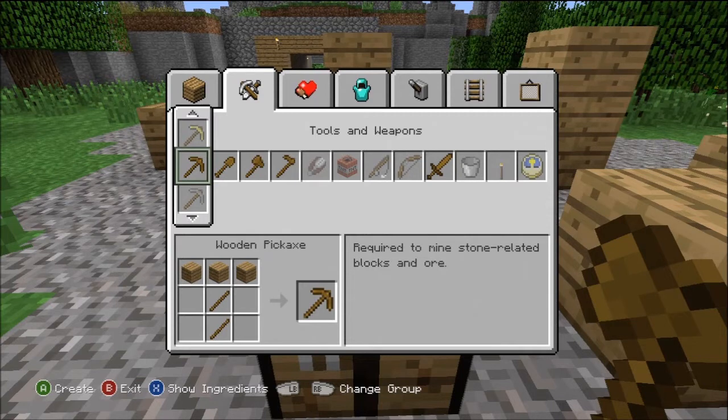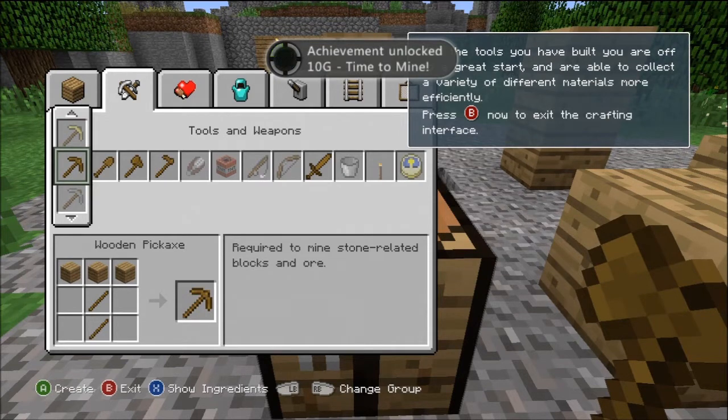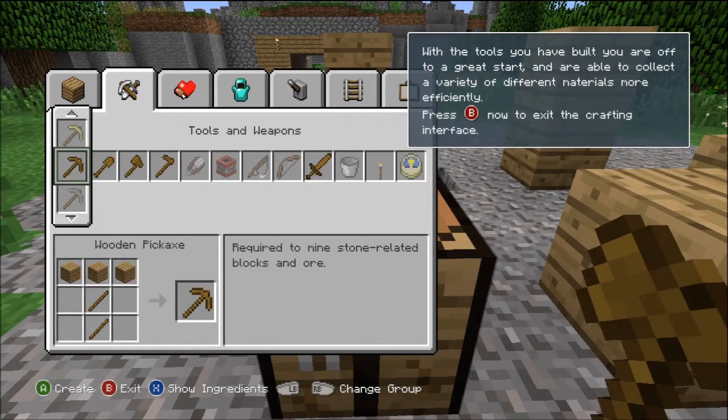Alright. Required to mine stone related blocks and ore. Time to mine. Alright, move the achievement out of my way. Move it. With the tools you have built, you are off to a great start and you are able to collect a variety of different materials more efficiently. Okay. Oops, I hit the button again. I created another one.